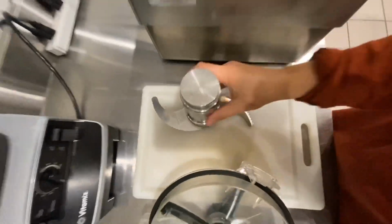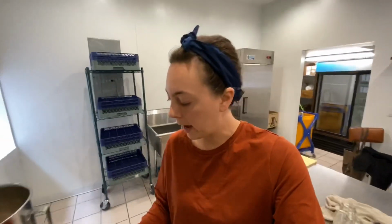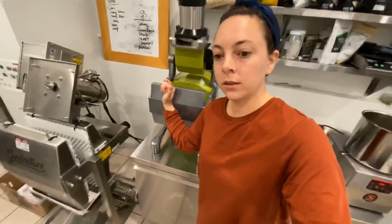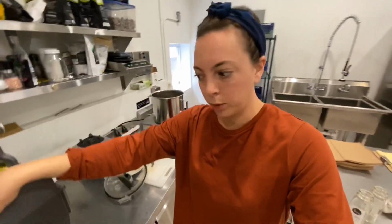This needs descaled. This is the 8.5 quart model. They do sell different sizes. I like this one because it's about the same size as one press on the mini. So if you're just doing like a 3 to 5 pound press, that works great. You can throw it all in at once and just pour it into the mini then.